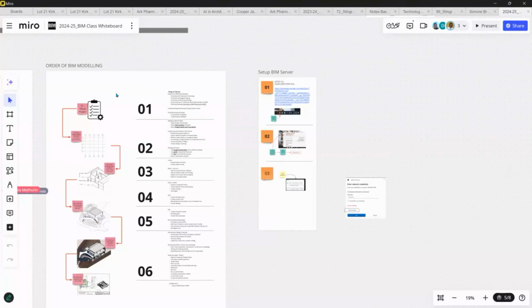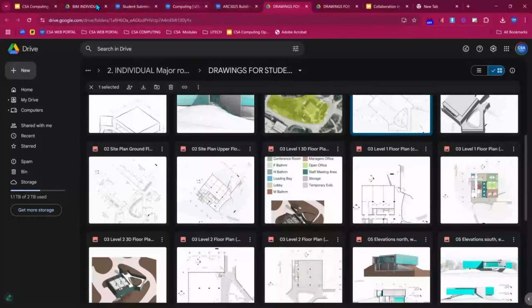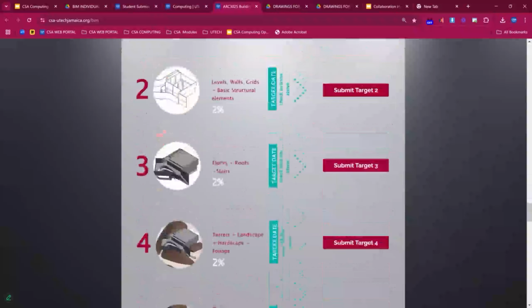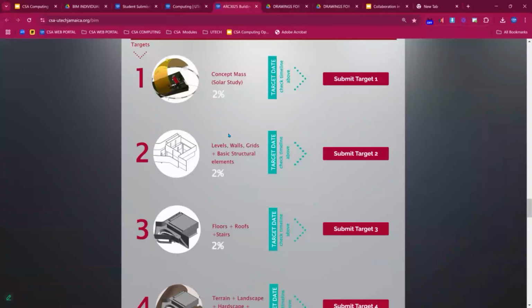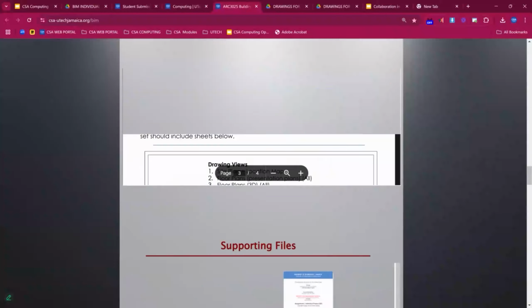Because remember our target points. There we go. We want to have all our levels, grids, and the basic structural elements in. This is going to be our second target.